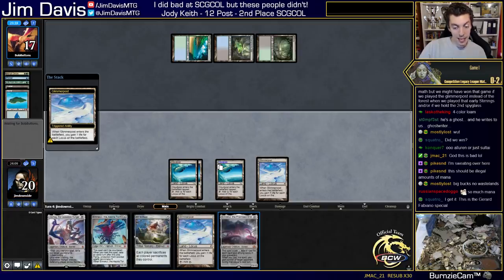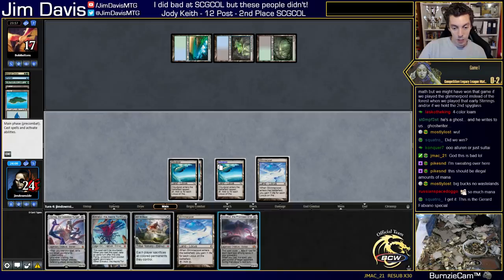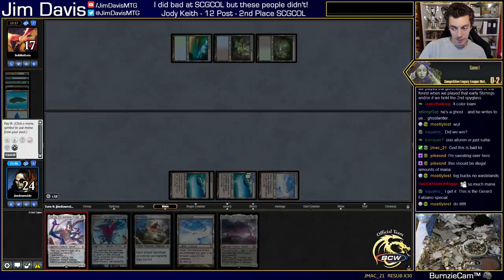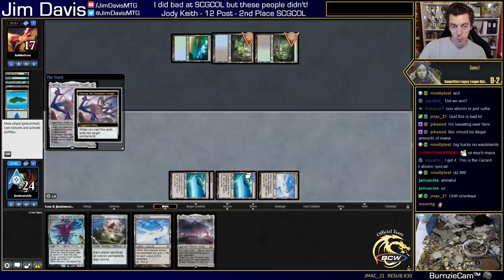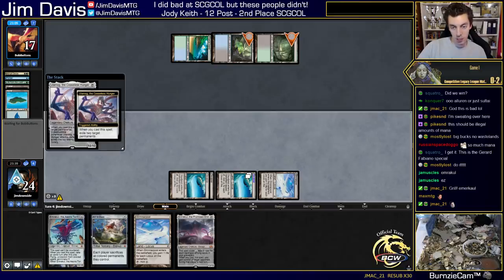Ooh, Emrakul, the Promised End. We can cast that. We could hard cast Emrakul right now and take their turn and see what's going on, or just cast Ulamog and probably win. It is tempting to take their turn, but I think that's probably just stupid. If they're playing a Lauren, we might not be able to stop them from winning if their hand's just a Lauren in the combo. So we could just lose. It's just not worth it.